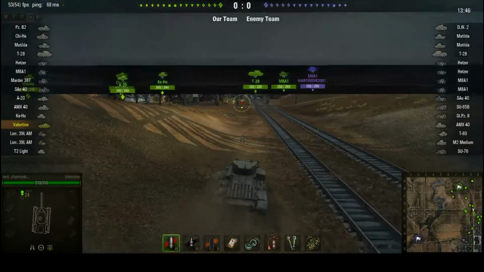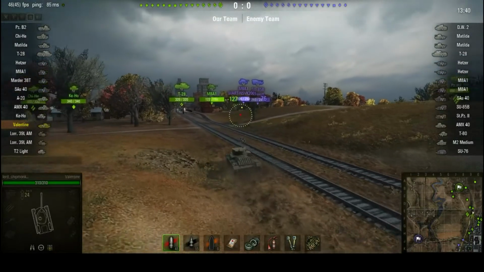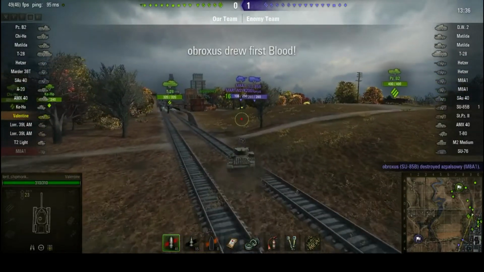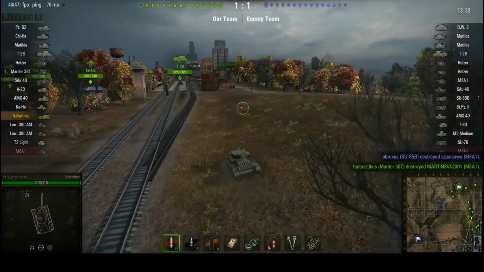This was only maybe the third game I'd played, second, maybe even the first, I can't remember, with this tank using this setup. So I didn't really know how it was going to go. First blood. Anyway, we are on Highway. It's a tier 4 game, so we're top tier, which is nice.